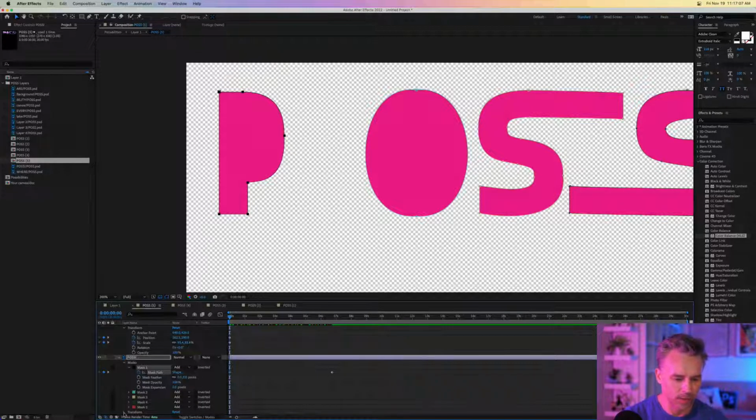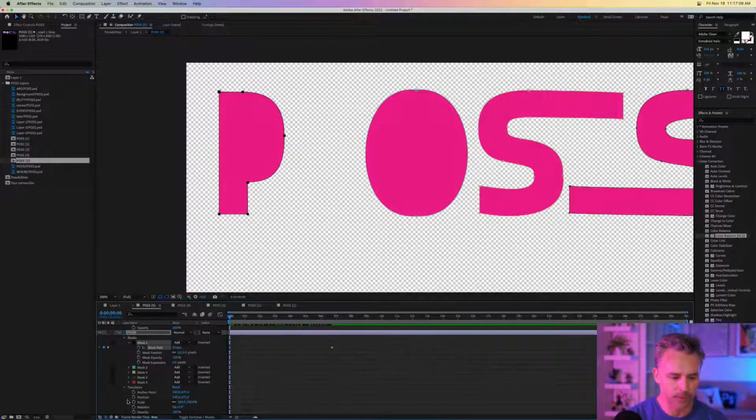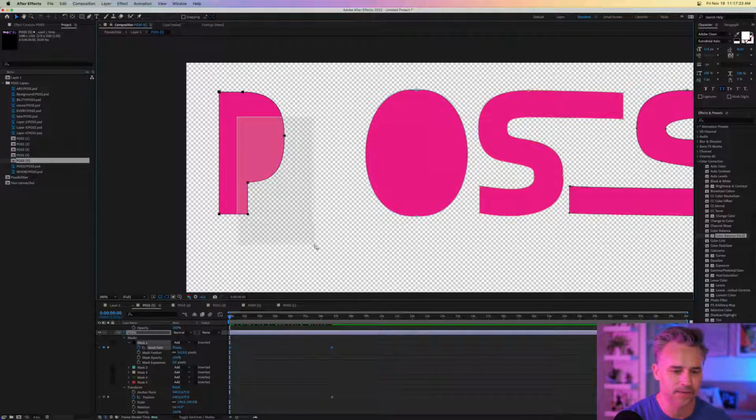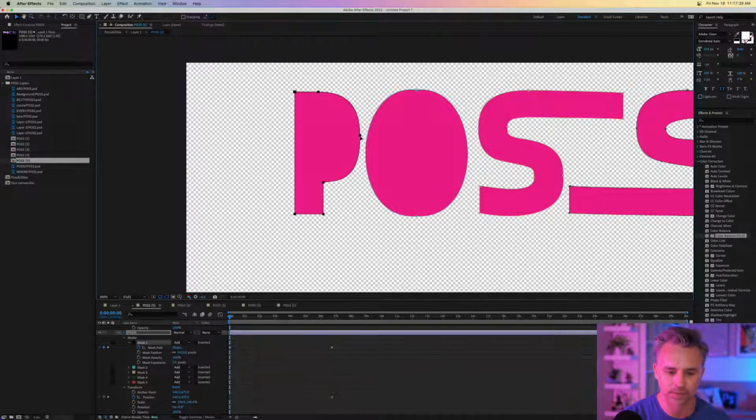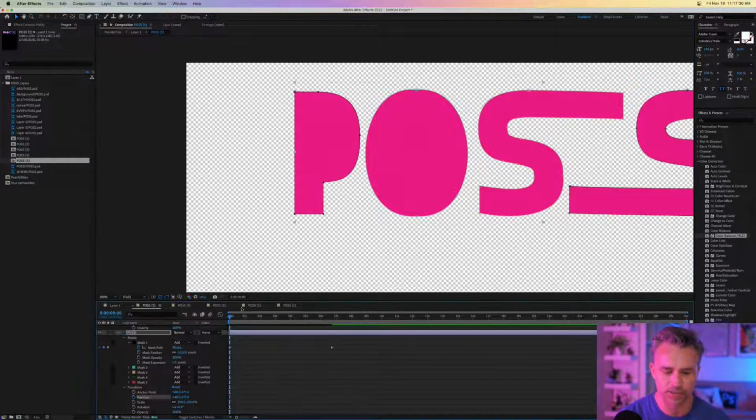And then we want to also maybe play with the position. So I'm going to add a keyframe for position, move that down. Again, we kind of work backwards. And I will take this position. Oh, that does it for the whole thing. My bad. We're going to go back into mask path. We're going to take this path, all these lovely points, and we're going to move them all over. That's better. Sorry. Forget this whole position thing.